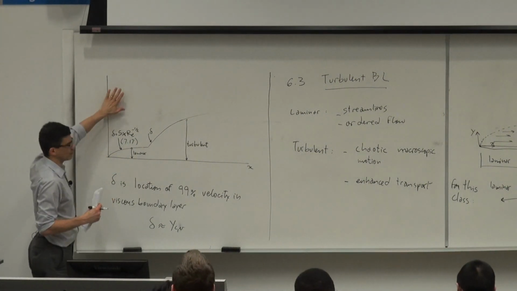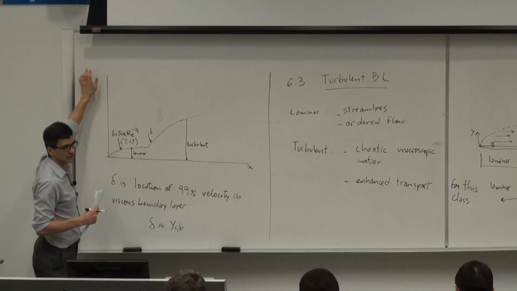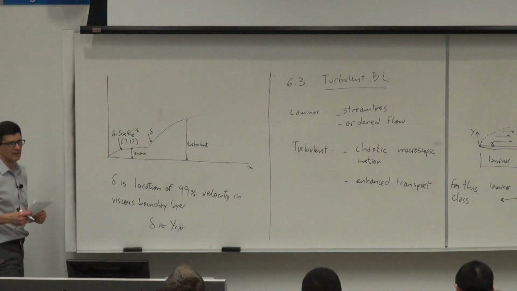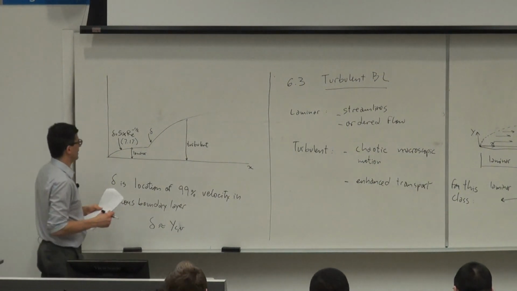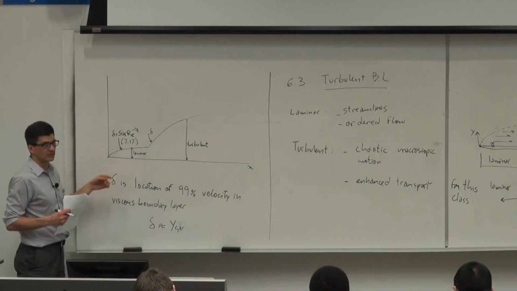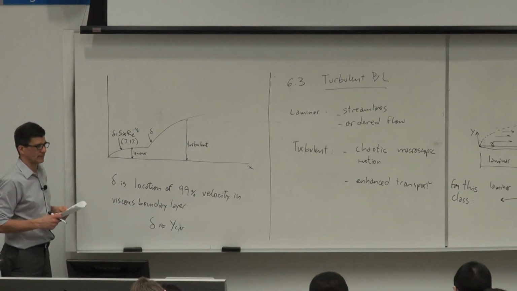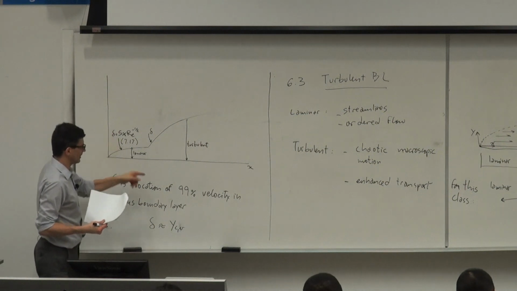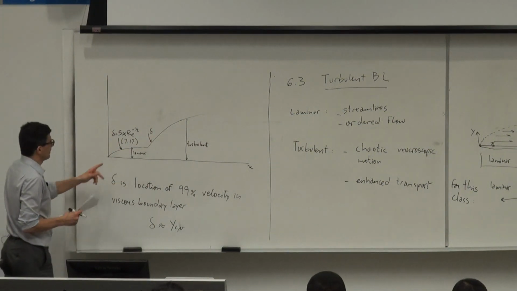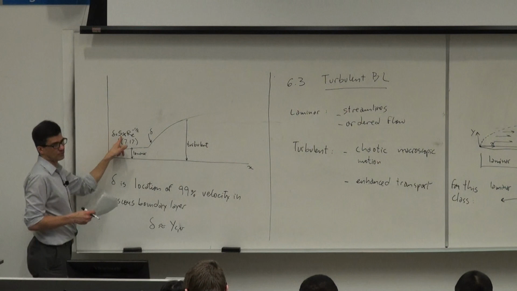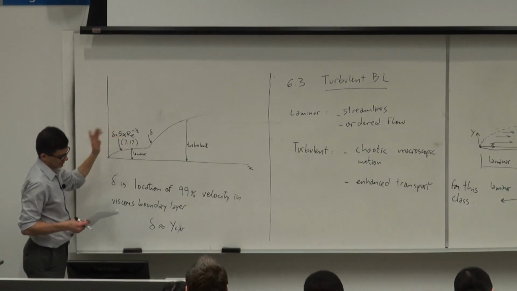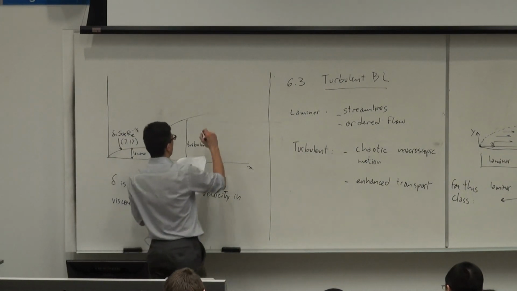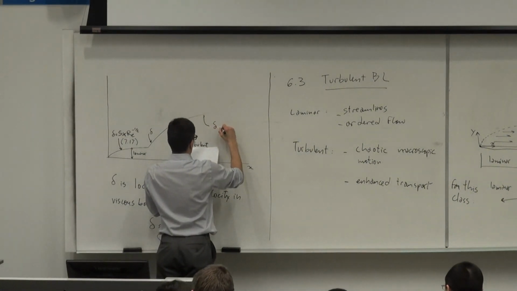I'm going to draw something else too. So that's why I haven't labeled this axis. But this is delta, which is the location of 99% velocity. It's one of the definitions of boundary layer, probably the definition you used when you took the fluid mechanics class. And the catch is I don't have a way of translating this definition for the turbulent into ours. For the laminar, for us, it's a 3. And they used a 5. So it's more or less the same thing. It's the same order of magnitude. But for the turbulent, I don't have it.